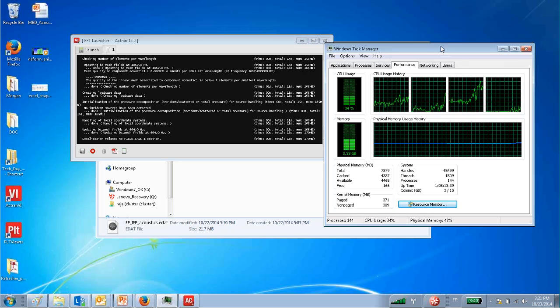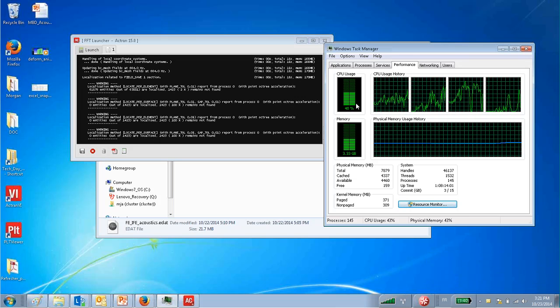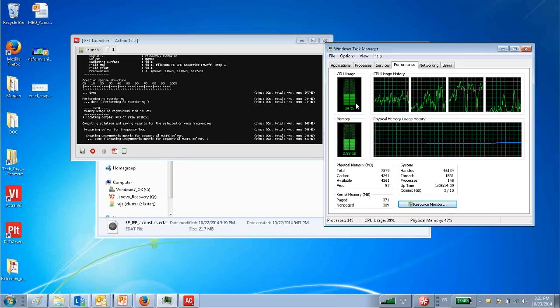If you look at the CPU usage right now, you see that we are above half the CPU resources for this computation because we are not in a multithreaded part of Actran. This is why at some point MPI parallelism can be much faster than only multithreading. Then when we get to the factorization stage, you will see that the CPU usage will increase up to the maximal capacity of the computer.